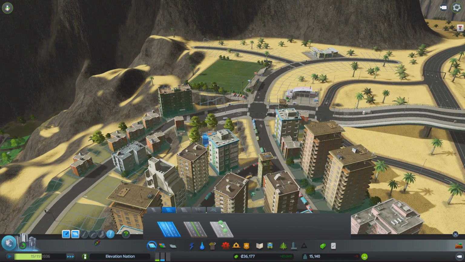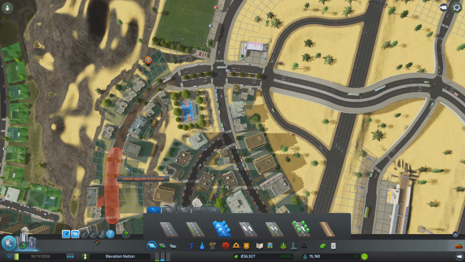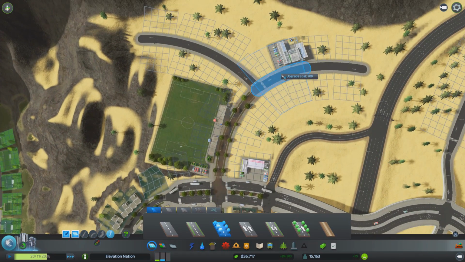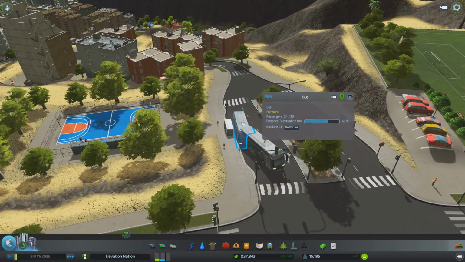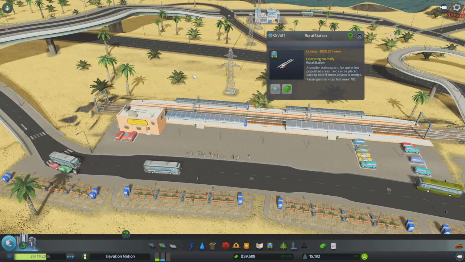So I mean, we could do these kind of roads. And these kind. So it looks a little nicer. They have some higher land value. Alright, bus is working nicely. How's the train station doing?